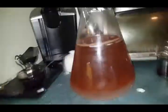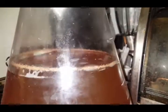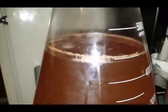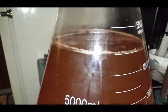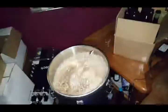And now we got our yeast right here, so I'm going to decant this. This is our San Diego Super Yeast. You can see a nice yeast layer on the bottom. This was, I believe, a 4,500 milliliter starter, so 4.5 liters. So we'll pitch this in right now, and let me decant this first, then we'll do it.